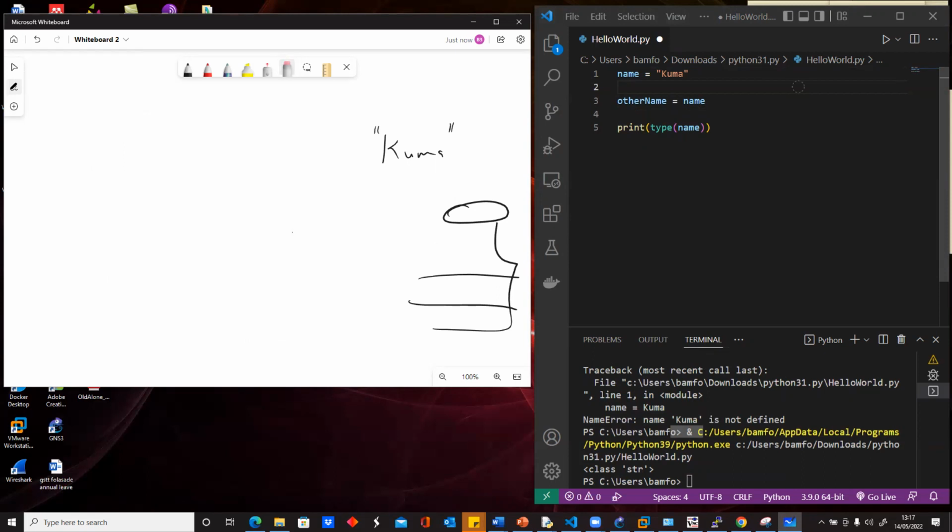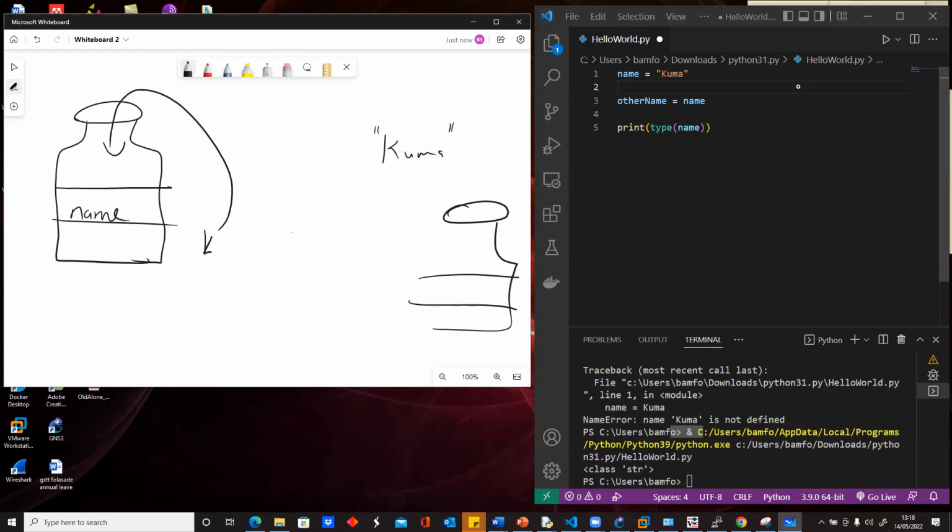What we've done on the first line is this: line 1 is saying create a container, call it name, and then you put Kuma in there as a string. So basically we have Kuma in there.